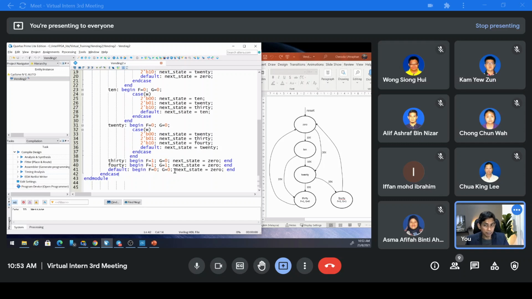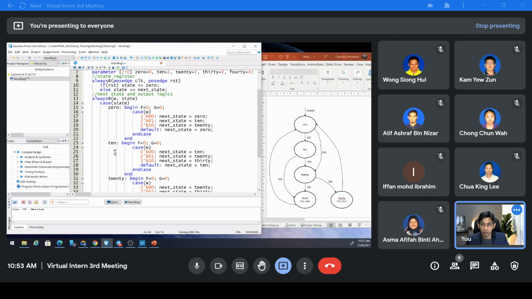So the circuit, at any time, the output must have a value. All right, so in this case, if you don't have this, it means that at a certain part, your output doesn't have a value. This is wrong, right? In hardware.